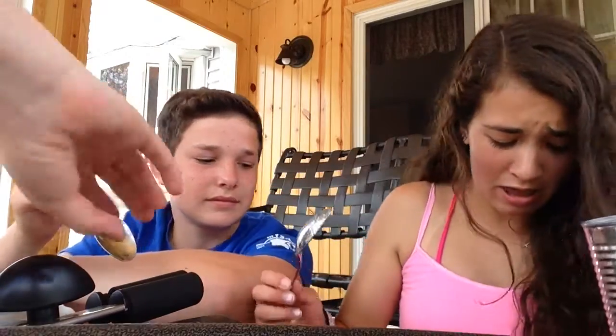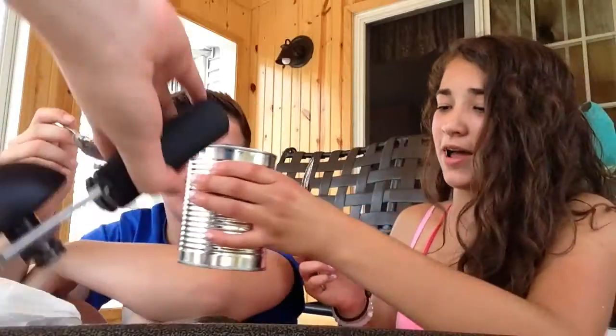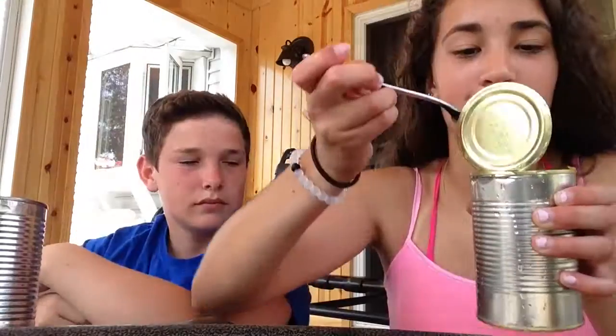He got apple pie filling. You have to eat one little apple thing. Yeah, but it's gonna be good, so you can have as much as you want. I just get a point for every apple slice I eat. It's good, isn't it? Yep. So I should get a point for every... I already know what this is. It's mandarin oranges. You don't deserve a point because you actually wanted that. Yeah, true. Okay, so that was my challenge for challenge week.